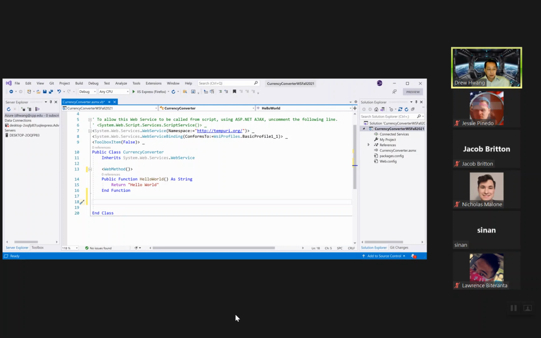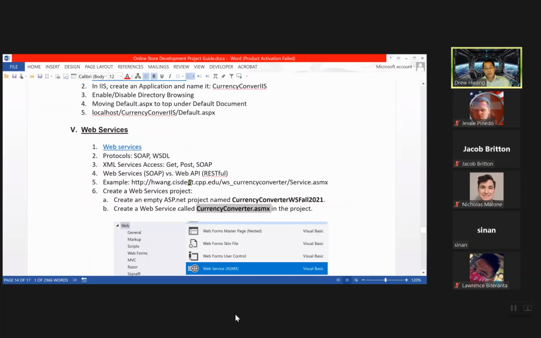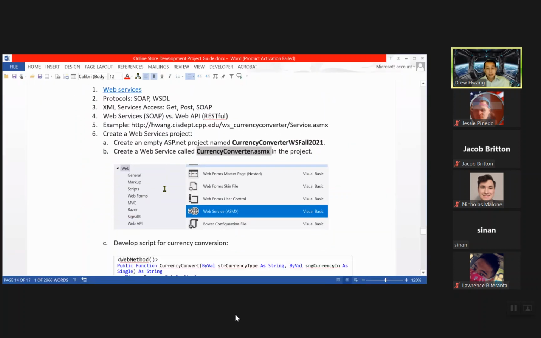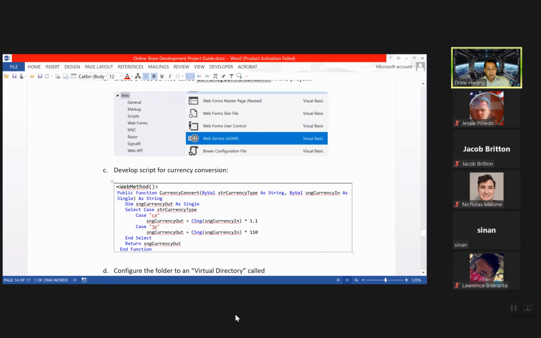The one I'm going to create is, go back to your development guide. Down here, let's copy this. I'm going to paste it under the hello world web method. WebMethod means web service.